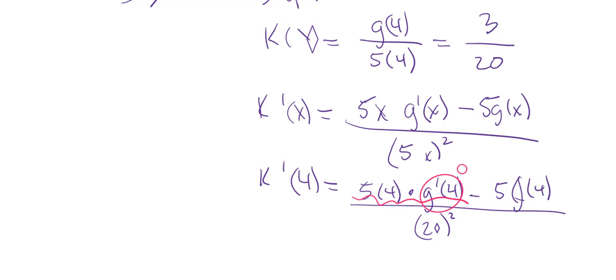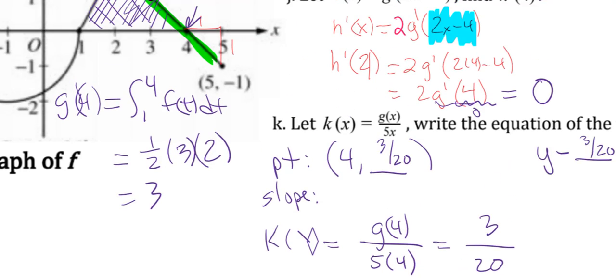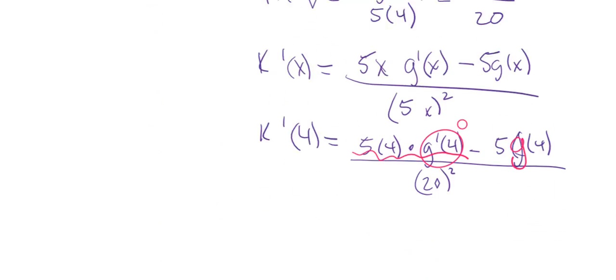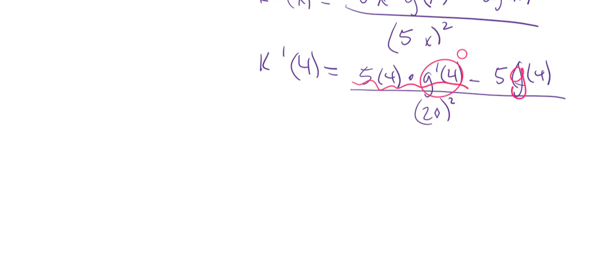And then minus 5 times g of 4. Remember, that's a g, even though it doesn't really look like it. So g of 4, and we just did that previously. G of 4, yeah, that's my integral from 1 to 4 of f of t dt. That's just plain old 3. So the top is going to be 5 times, let's see, this part right here is just 3. So I'm going to have 0 minus 5 times 3, so that's going to be 15, if I did my arithmetic correctly. So that's going to be negative 15 on the top, and then the bottom is going to have whatever 20 squared is, which we know is going to be 400.